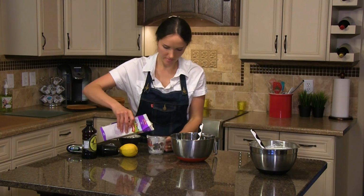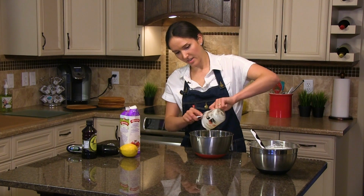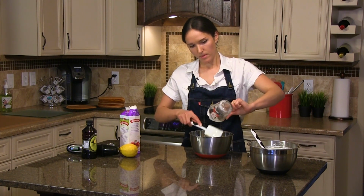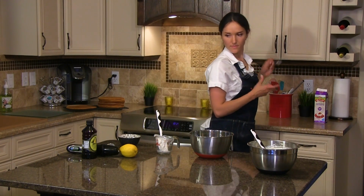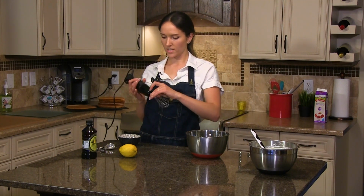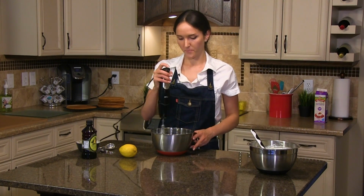And 1 more. Make sure your cream is very cold, just super cold from the fridge. Otherwise, you won't be able to whip it. Then you can put it aside. I like to use a hand mixer for this purpose, or just a blender with a whisk attachment. I find it really easy and handy, and it won't take a long time.